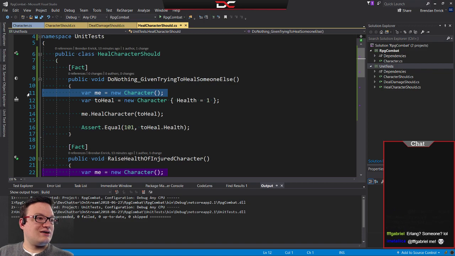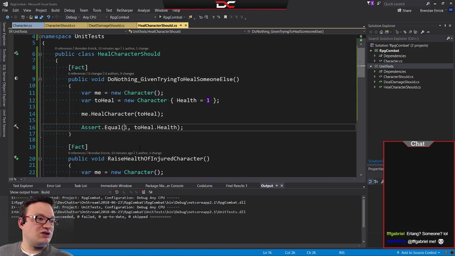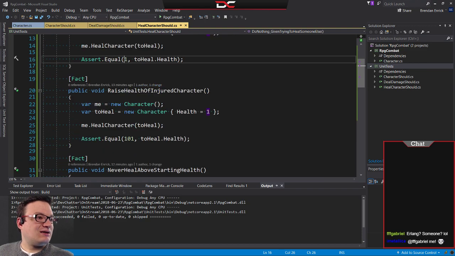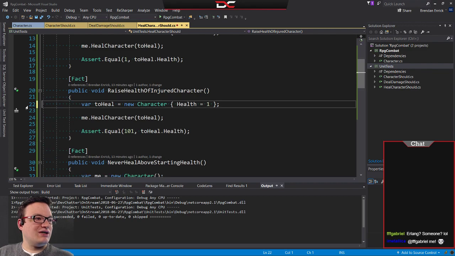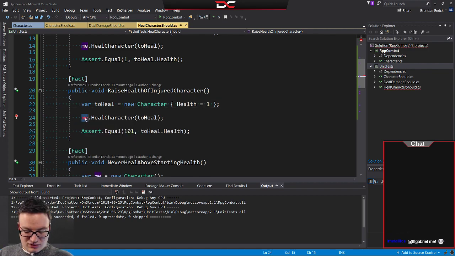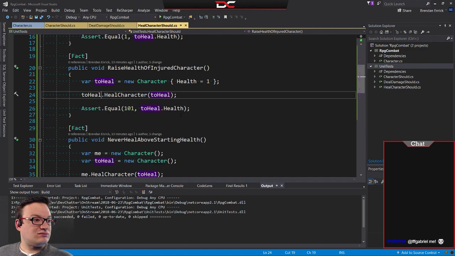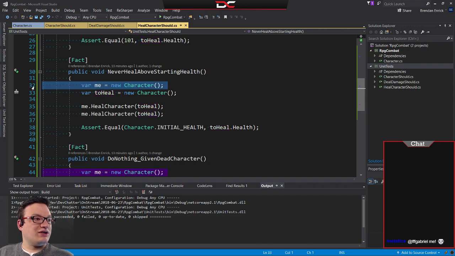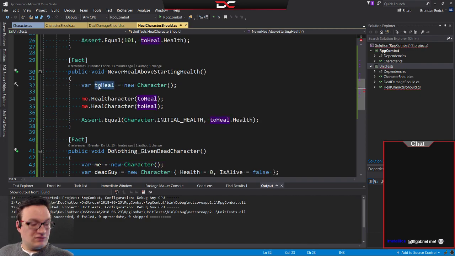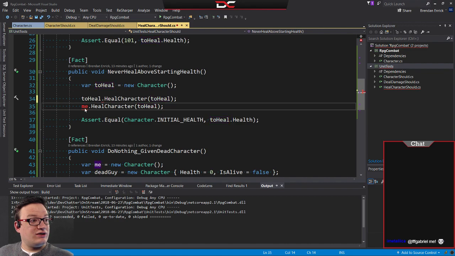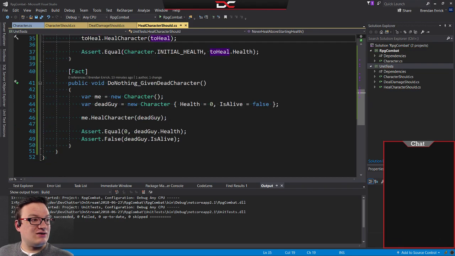So we're going to do that. Me to heal a character, and then that should still be 1. In this one, we're going to make to heal do their healing of themselves. And we're going to do it here also. So we need to fix the old tests, because their logic is going to change. So we're going to break these tests and then fix them real quickly.